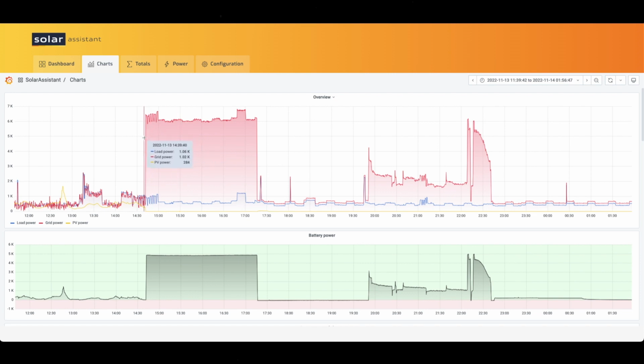So I wanted to run a test on what happened with the battery getting up to 100% when grid charging. So you can see I started this around 2:42 on Sunday afternoon, and based on the settings that I had set, everything ran fine. It ran, I want to say, close to 50 amps on both inverters. No problem. And then I was leaving the house, so I ended up turning it off.